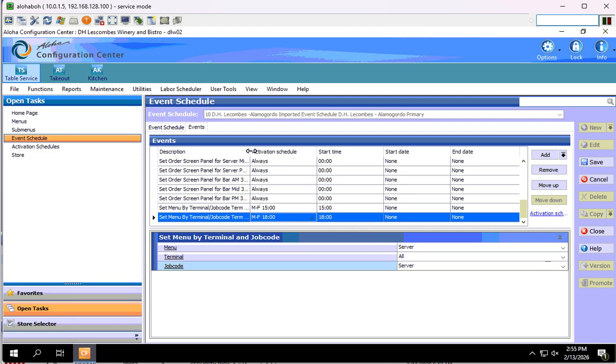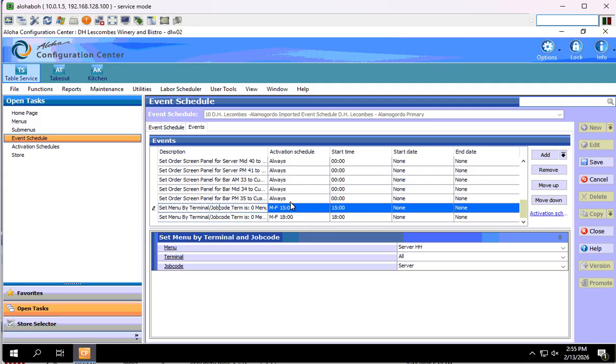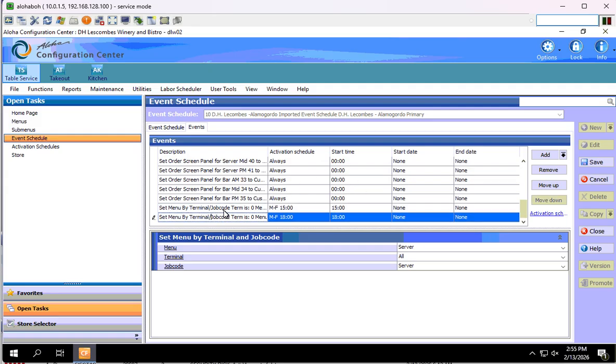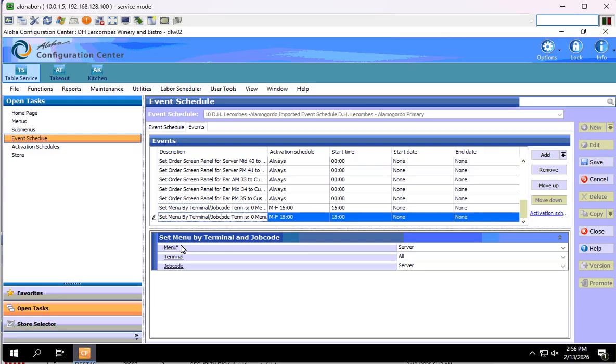It's not as many job codes as you think, probably. But you need a starting event to start a new menu, and then you need an event to reset the menu back when happy hour is supposed to end.